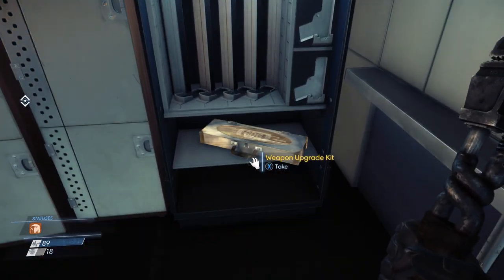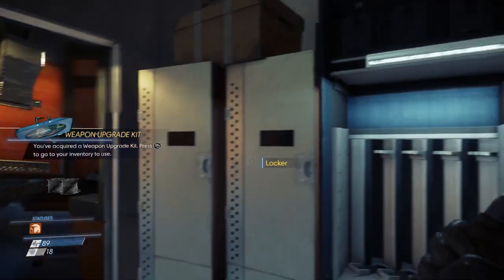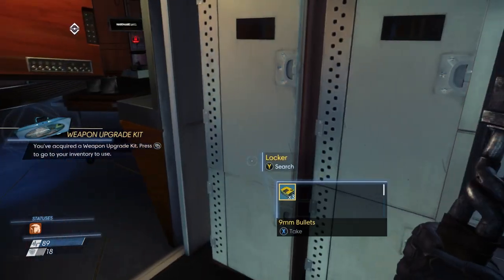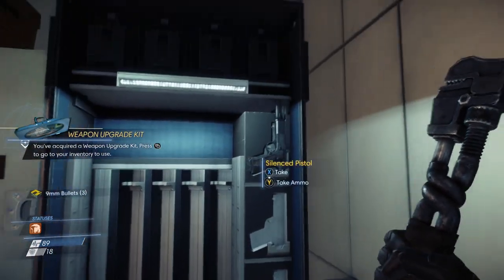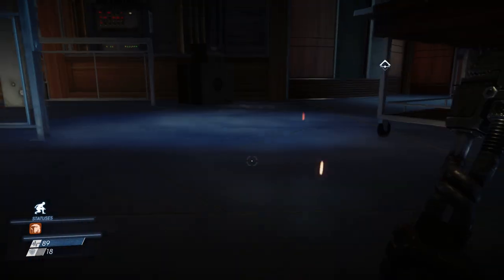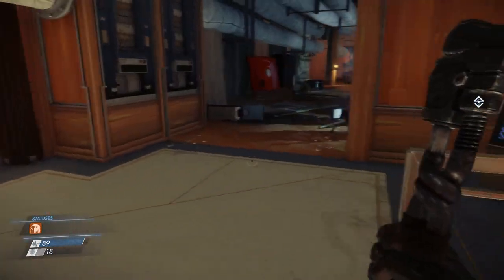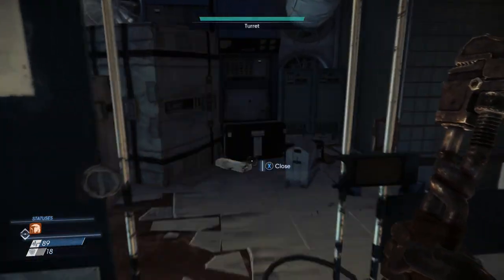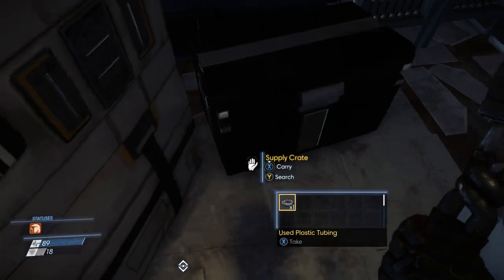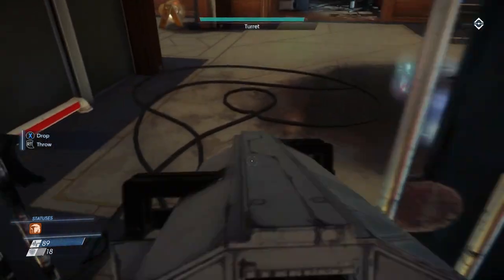So here's another weapon upgrade kit. Remember, we're keeping these because we're going to need to upgrade some weapons later on. I'm going to take the ammo from this and leave the pistol where it's at. And a reason why we opened the security locker, number one, there's spare parts. But number two, there's this turret.